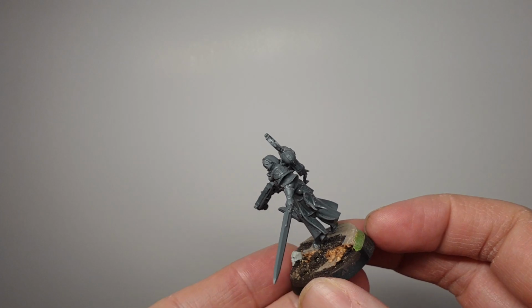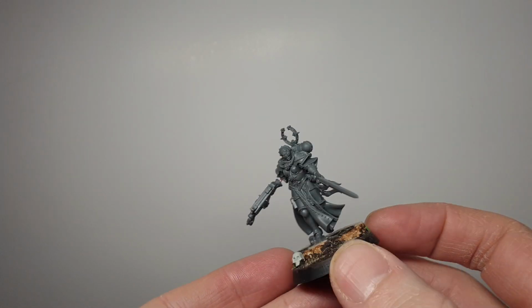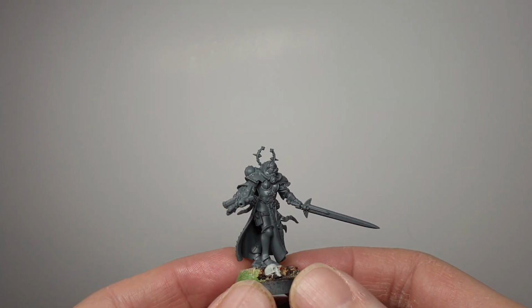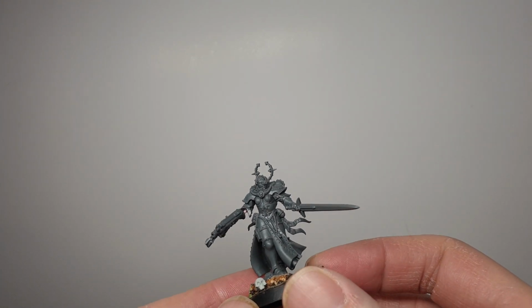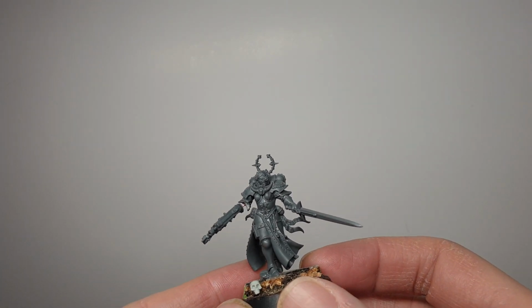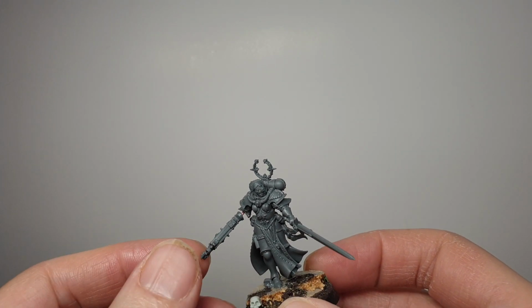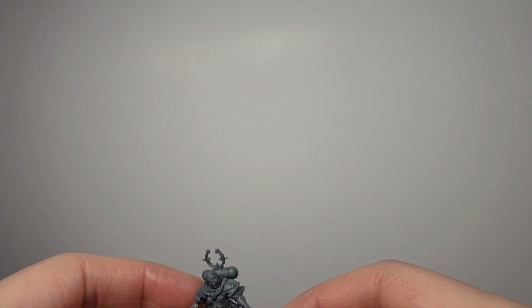Another one here with a spare sword, I think that was the spare one from the superior of the Seraphim, just with a bolt gun. This one, nothing particularly exciting. Bionic eye looks pretty cool. Again, a little bit of green stuff where I need to rebuild her elbow basically. I think I've got one other one in here. Yes, there she is.